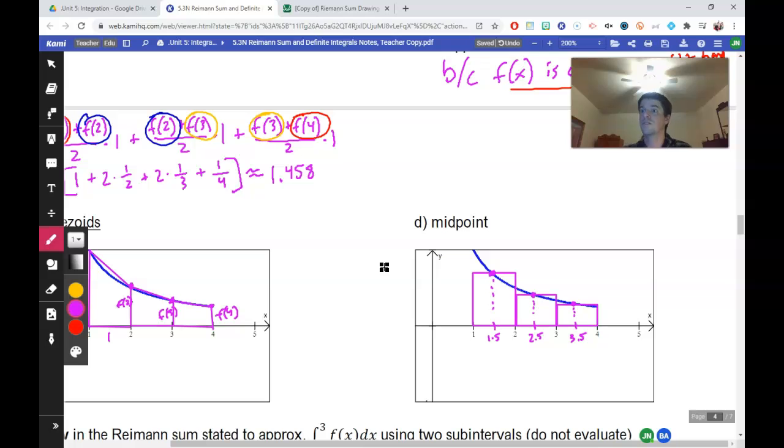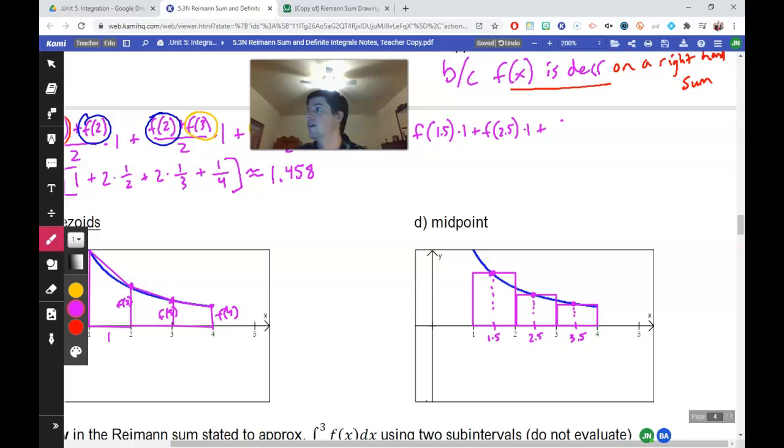So notice a few things actually. The trapezoid rule is a better approximation because it averages the y values. Here, this y value is not necessarily halfway between these two, right? In fact, halfway between those two is going to be above because it's curved down. So the midpoint finds the midpoint first and then finds the y value based on that. Of course, here we would have f of 1.5 times 1 plus f of 2.5 times 1 and f of 3.5 times 1, right? So those are the y values.